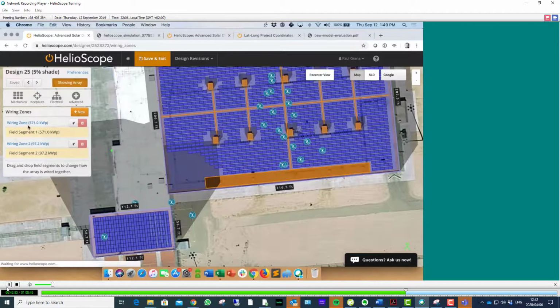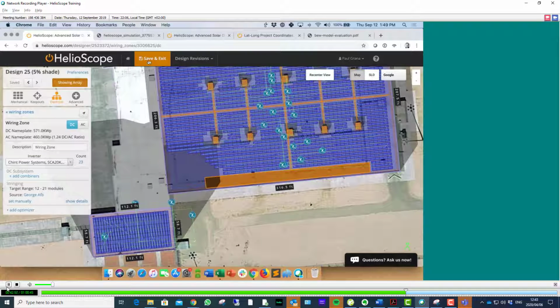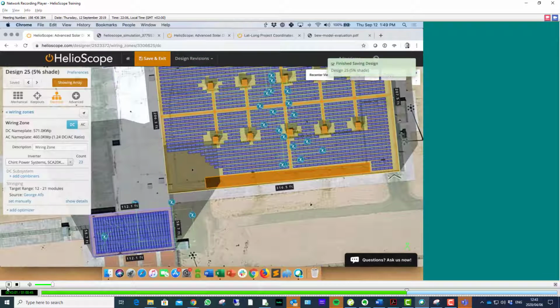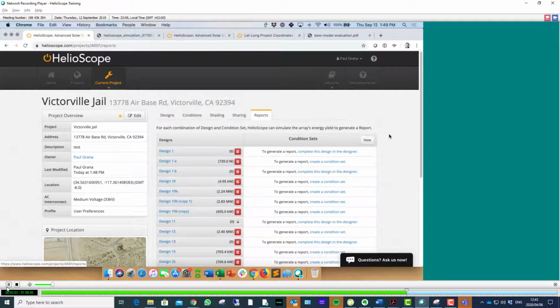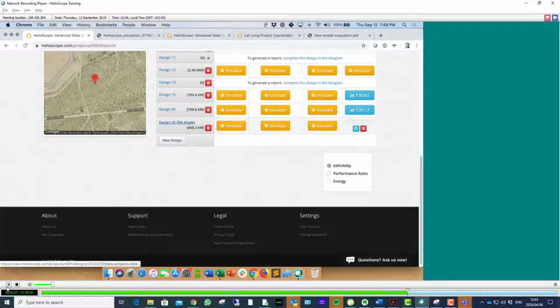for the racking. And then electrically, one small thing, if you remember before we had 25 modules for the bigger roof, I now have 23 because we removed a bunch of modules, and therefore since we have a smaller DC system, we can have a smaller AC system. Notice that happened automatically. I didn't have to think about it. It just did it because it was setting the inverter count automatically based on the DC size. Another small example of where Helioscope is giving you engineering caliber results without necessarily an engineer's level of attention to detail.